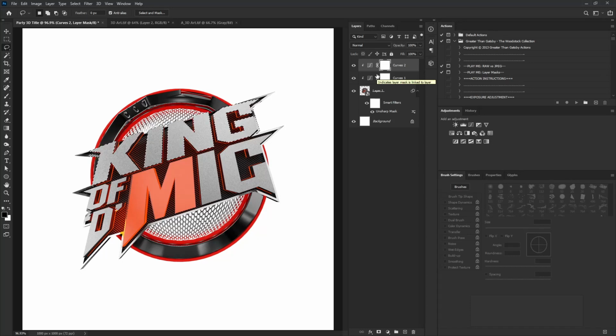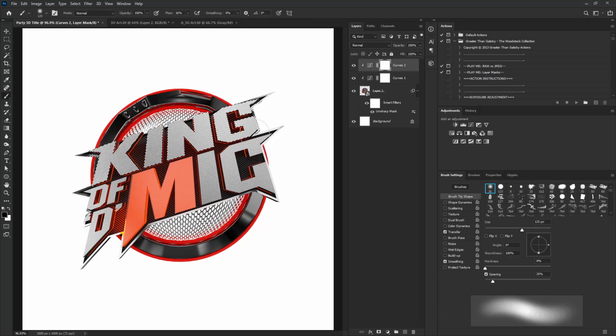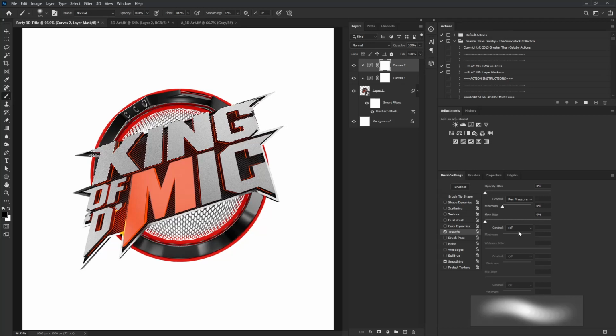So I'm going to select the brush tool now. All right. And our setting is still active. And I don't want the curve on this side here. So I'm going to make sure that my foreground here is set to black. But because I'm using a graphics tablet, I'll make my flow 100. So for my graphics tablet users, make sure your transfer is checked here and make sure you have your pen pressure active. All right. So let's do it now. So I'm going to just take this out from here like that. All right. So I'll do the same thing here like that.